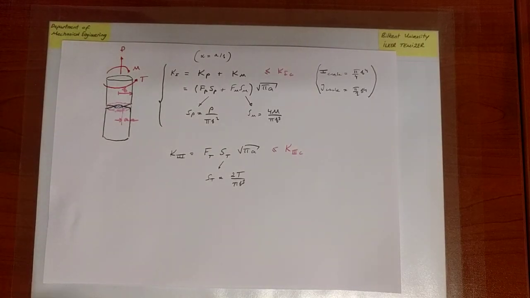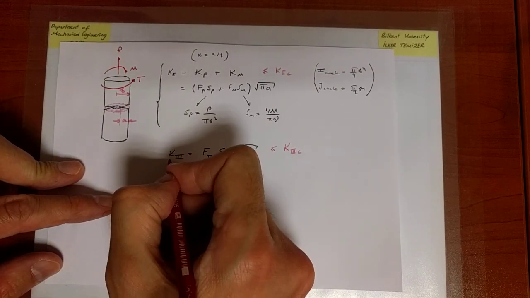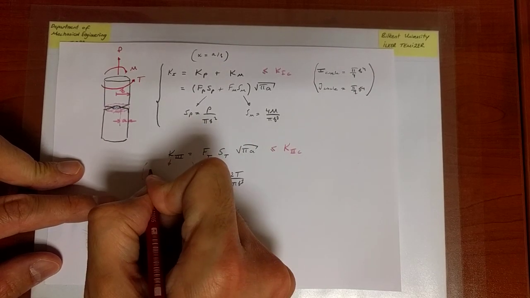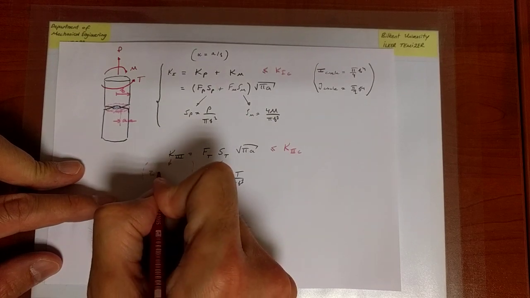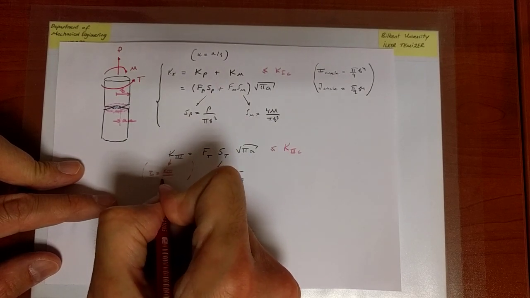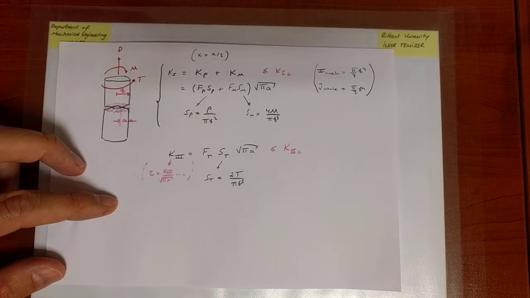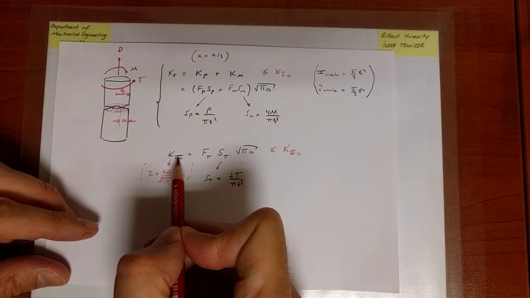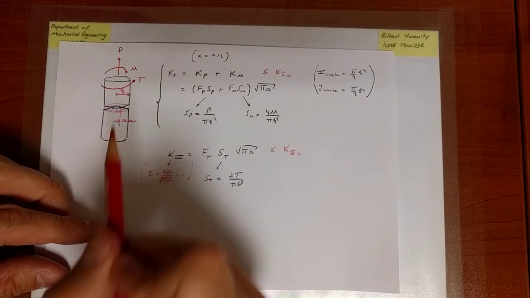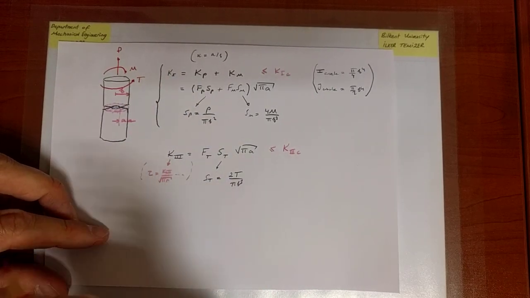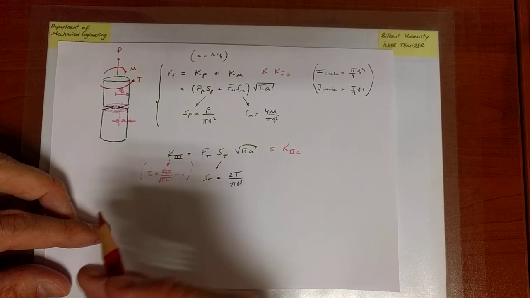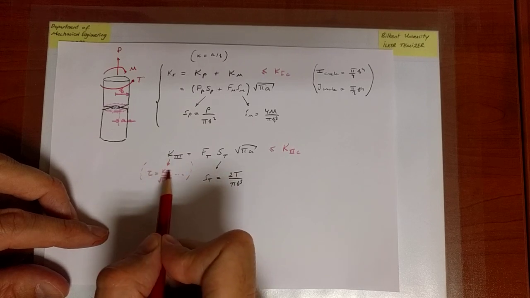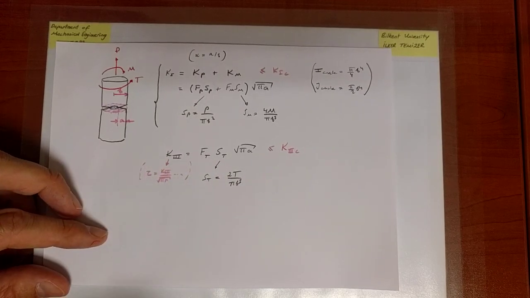And you might also ask yourself, where does this K3 appear? Just like the normal stresses, this K3 eventually appears in the expression for the stress distribution. In this case, the shear stress distribution, which is K3 scaled by root pi r, and some additional information that has to do with the orientation information from the crack tip. So the role of the stress intensity factor for mode 3 is the same as the role of K1 for mode 1. It appears as the parameter that has all the loading and crack geometry information within the expression for this relevant stress field.